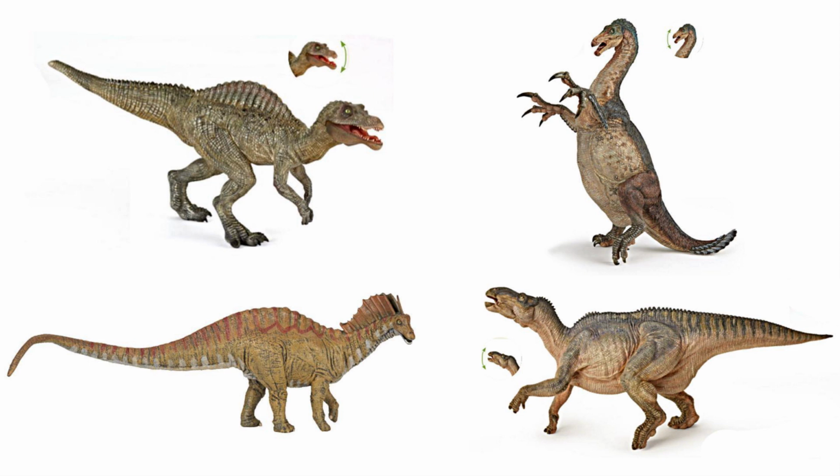Just for a quick recap, we've got the Papo Juvenile Spinosaurus, the Amargasaurus, the Iguanodon with an articulated jaw, and the Therizinosaurus with an articulated jaw. My personal favorite out of this batch is the Therizinosaurus. I think for my second pick, I'll have to go with the Juvenile Spinosaurus. Third is the Iguanodon, and the last one is the Amargasaurus. I really just am not a fan of that Amargasaurus personally. Let me know which of these is your favorite in the comments down below.